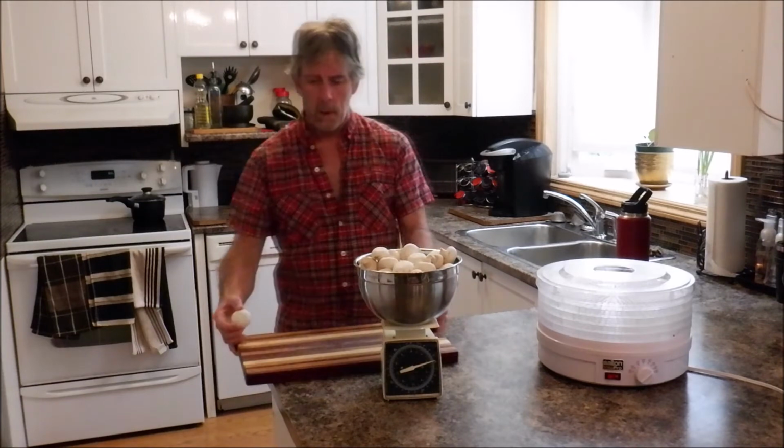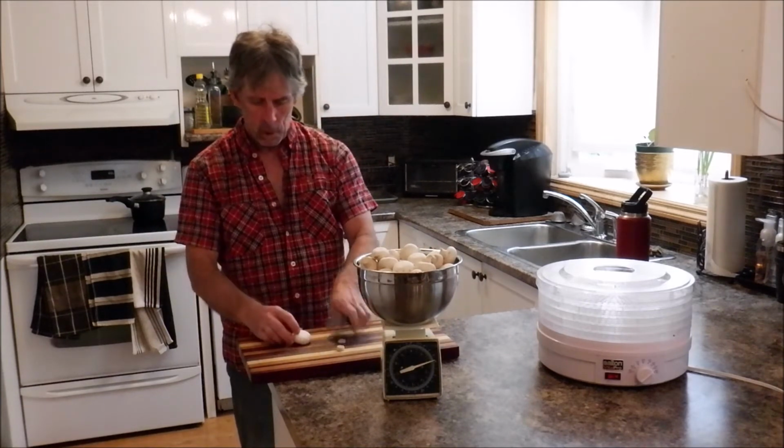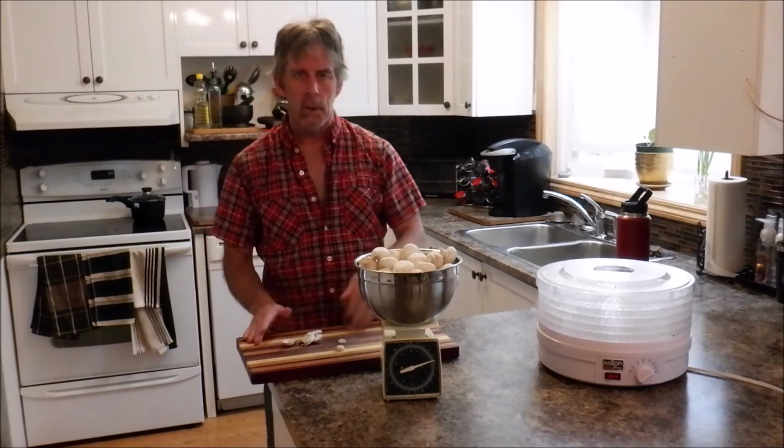We've got our cutting board here. We've got a nice sharp knife. We're going to cut them up into slices, approximately 1/4 inch thick, more or less. And you're not going to want to watch me do all of this, so I'll be back after I get this done and get them on the dehydrator.